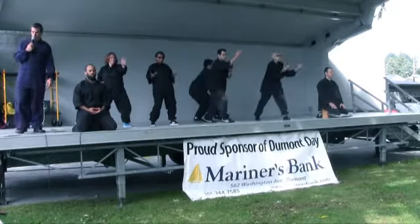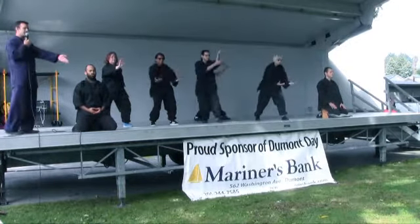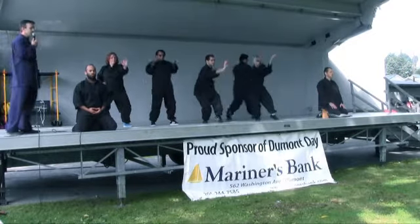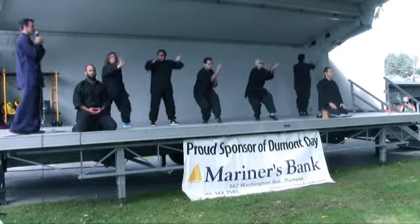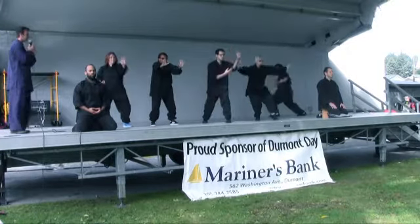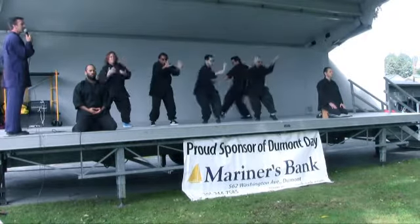In a lot of ways, our art is modular. We work on parts of the body. We'll do breathing separately. We'll do meditation separately. We got to be able to focus our mind. We got to be able to twist the body, be able to move the body in all different kinds of mobility ways. So whatever needs to be drilled is worked separately until it's eventually combined when you're pretty good at it.